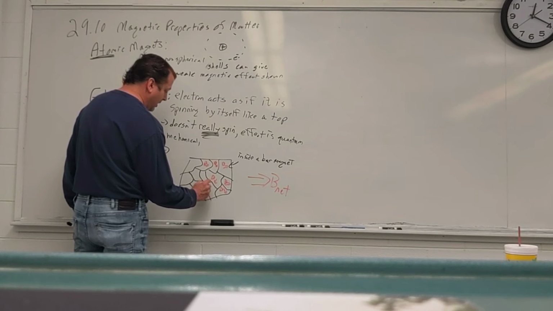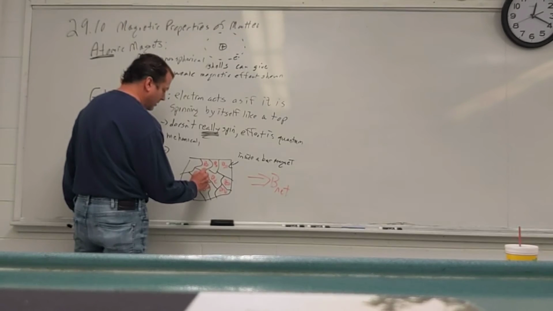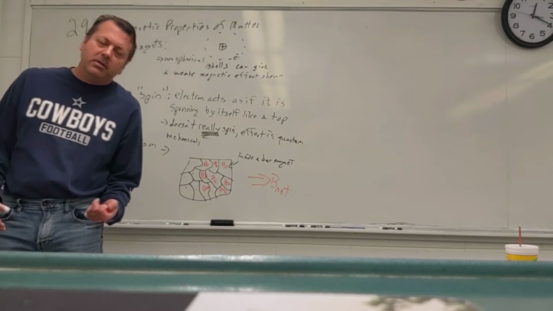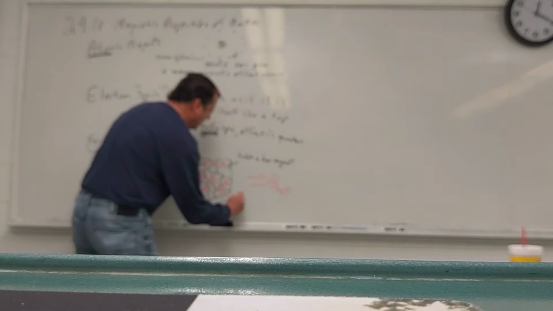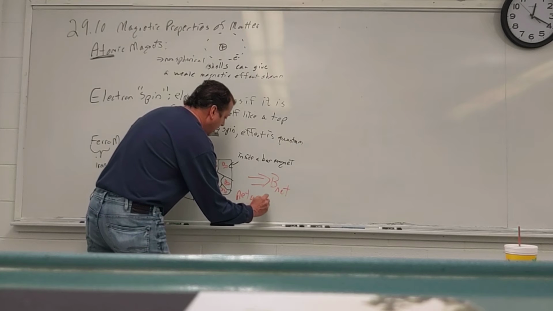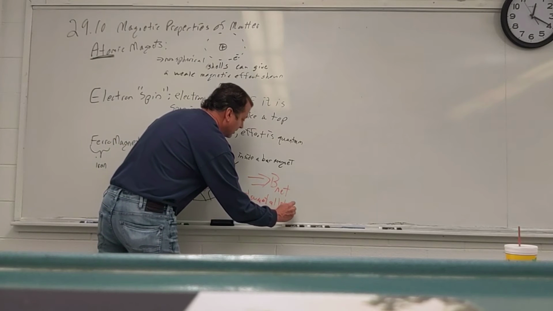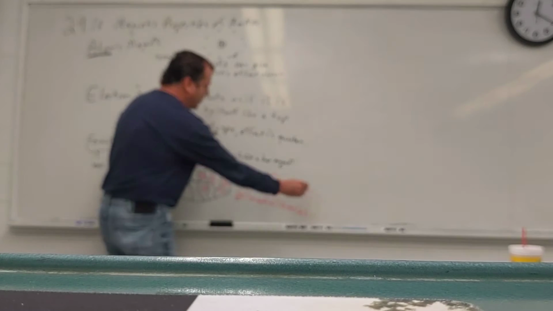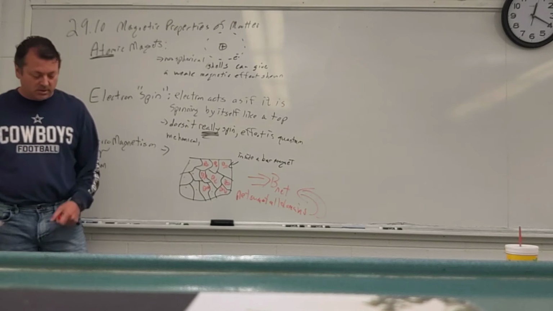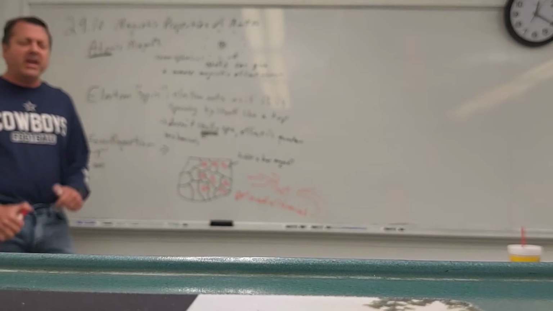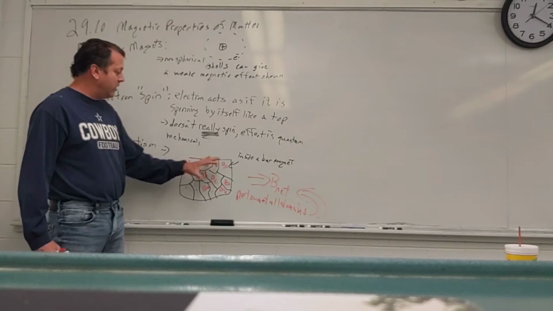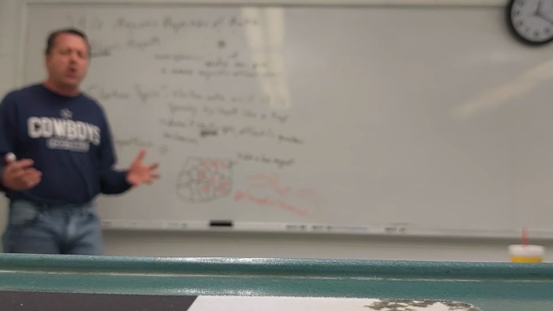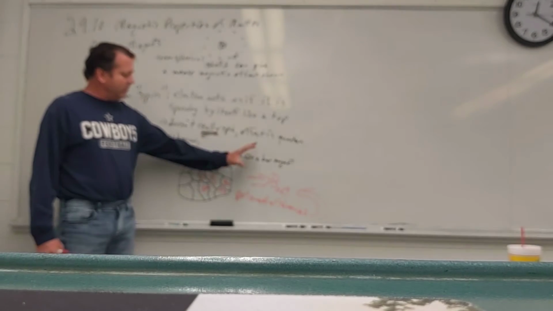But when you sum them all up, the net sum of all the domains creates a magnetic field in this direction. And that bulk effect is what we see. Now, are all those little domains going in one direction? No. They're kind of going around a little bit, but the net effect of summing them all up gets a slight one in this direction.